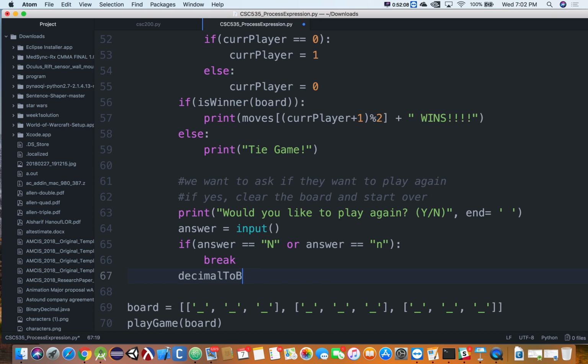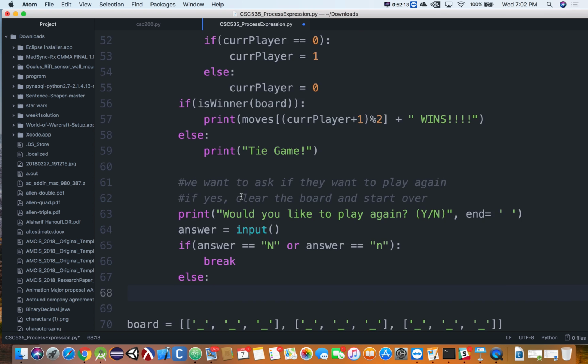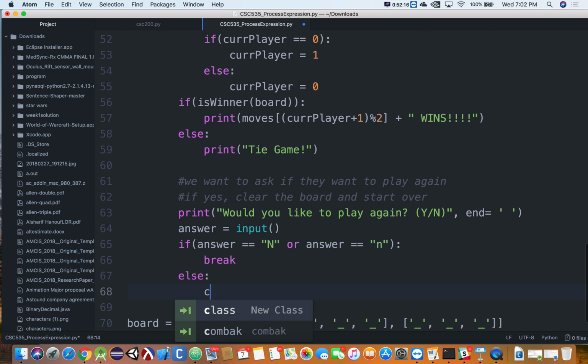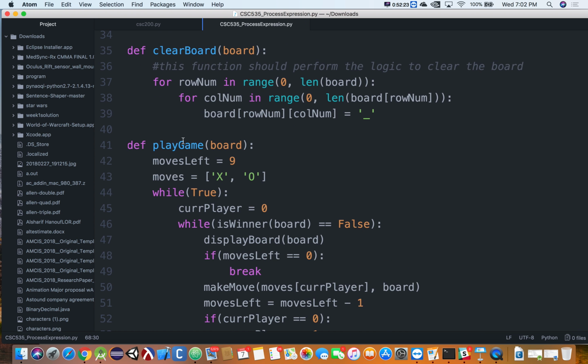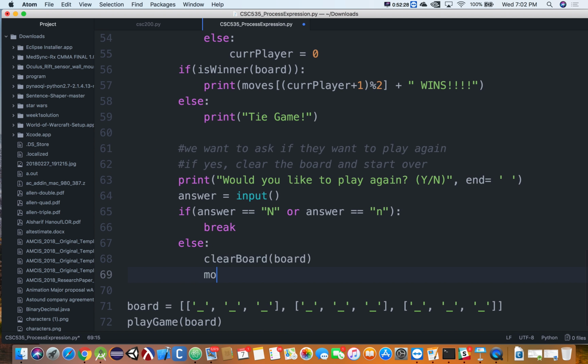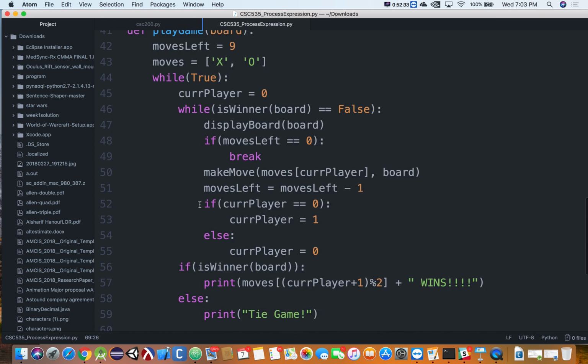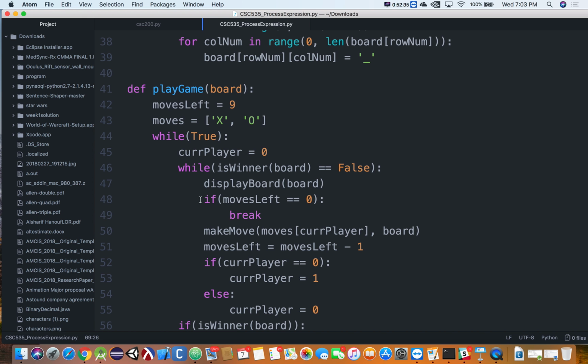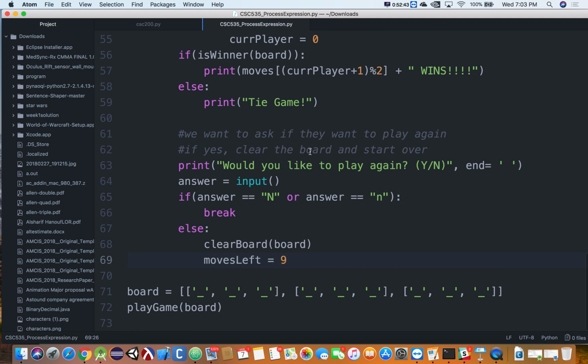Else, we need to go ahead and reset the board, so we have a clear board. And then we also need to set moves left back to 9. And then the cur player will start back off at 0 the next time around.